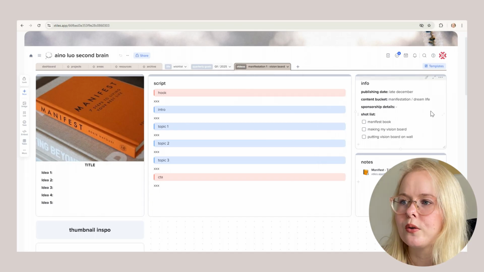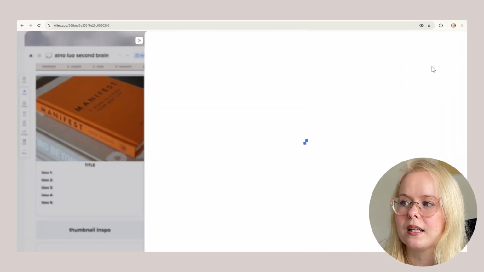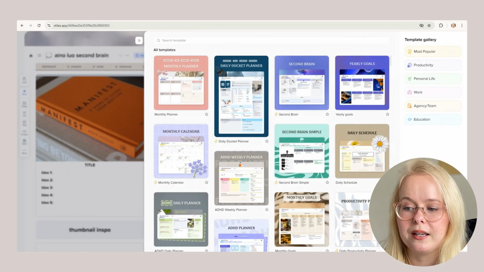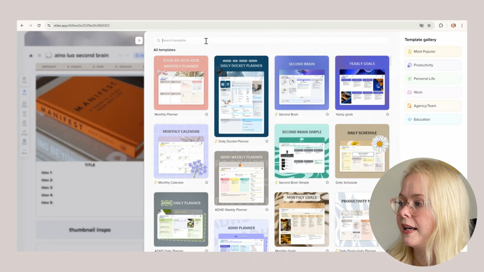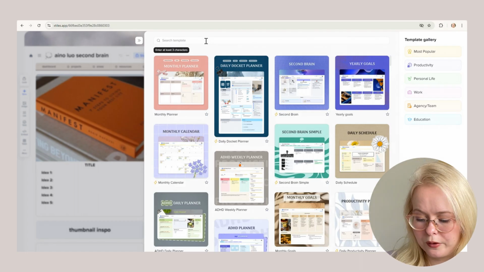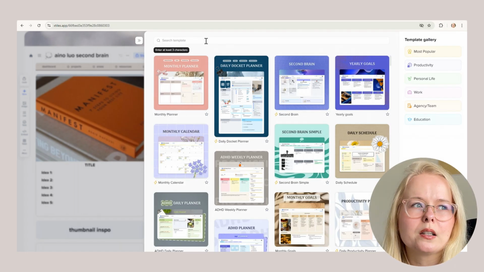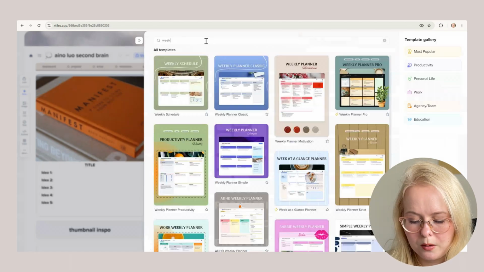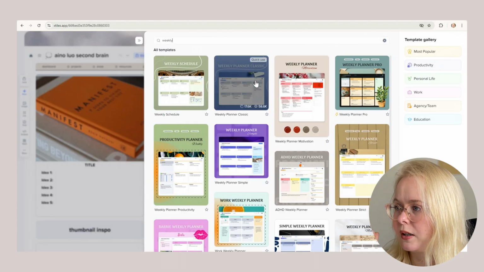But I want to show you the template gallery, how easy it is to use. So my own templates will be found here, but let's look at the xTiles gallery, because there's a lot of things. I believe one kind of thing we all would need is some type of weekly planning. You could see I do it on my dashboard, but let's check weekly planner classic.